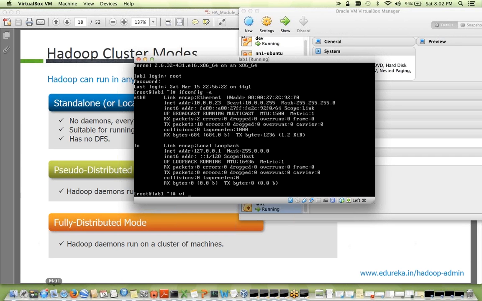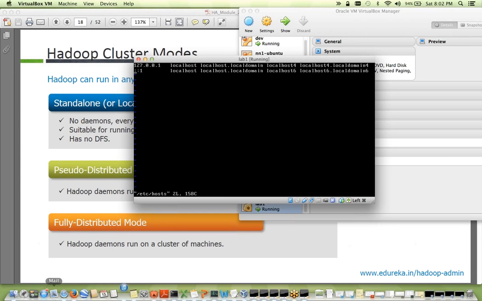So what we will do now is go under the /etc/hosts file and update this IP. Let's say 10.0.0.23, and we'll give the host name, which is lab1.cluster1.com.